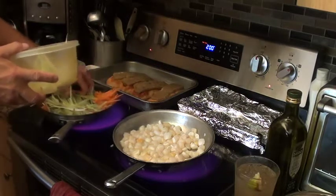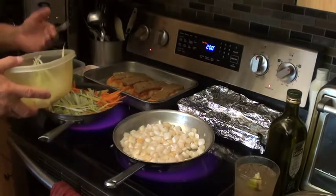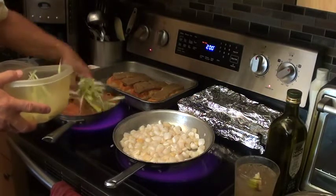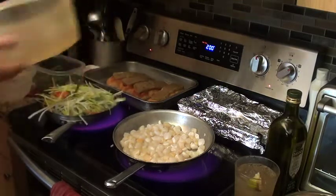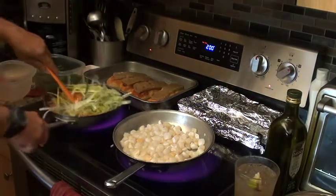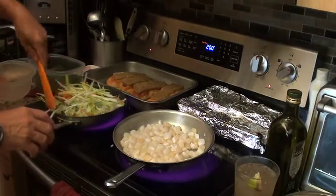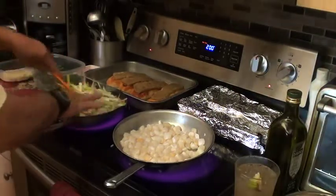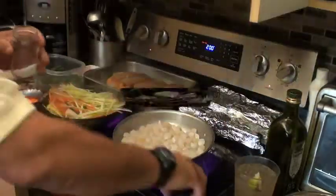Now, it looks like it's full. But when they start to sweat, they're going to come down. They're going to come down in the pan. Okay? Thanks, Wendy. Now, all we got to do is let this cook. Okay? Got my tongs here.